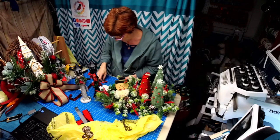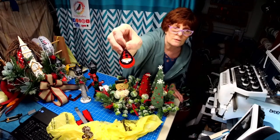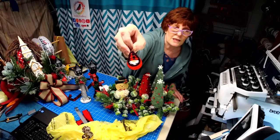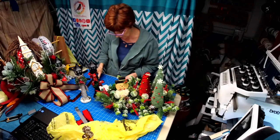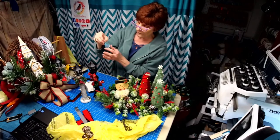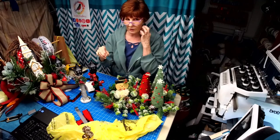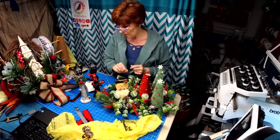And then everybody loves gnomes. Aren't they cute? So I did post those on my page. These are $6.95. And then I have the smaller oblong shape ones, rectangle.